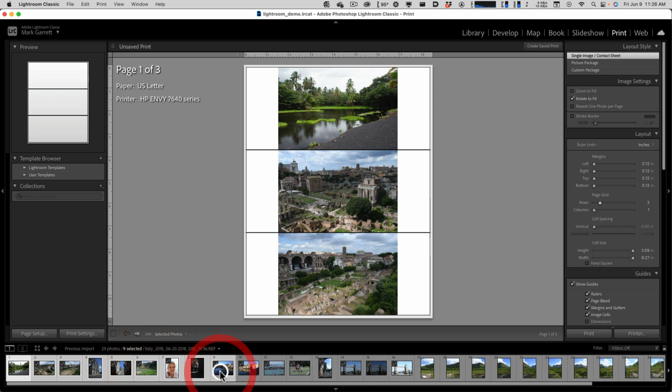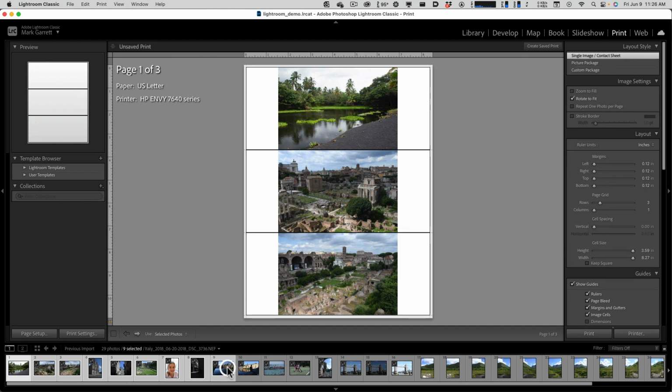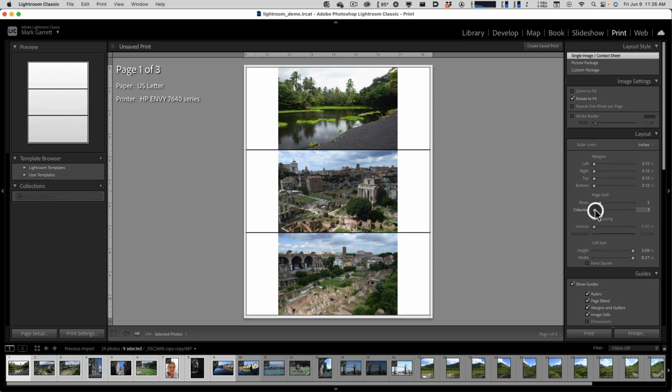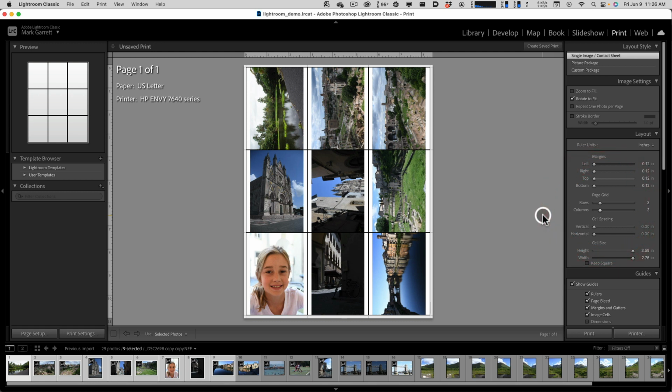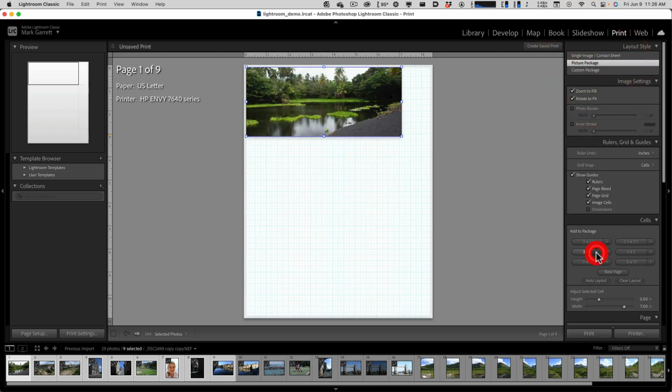So I just selected 9 images by clicking on them and then holding down Shift in this bottom drawer here, and then I'm going to go over here and do 3 rows and 3 columns. That makes 9, right? That's my 2nd grade math coming, probably 4th grade math. So now I've got my 9 images in this contact sheet. There, I could also go picture package and do the same thing, I think. Let's go 3 by 7.